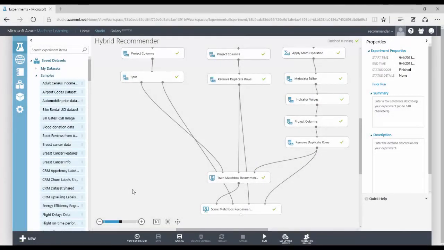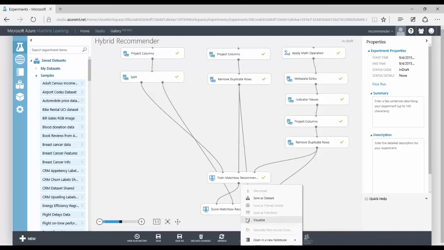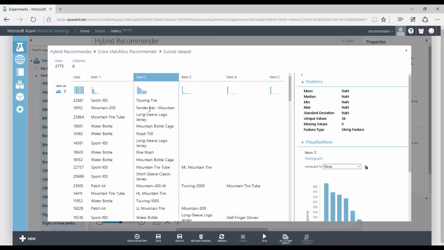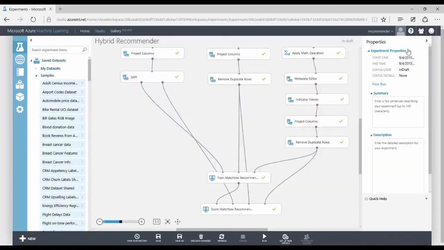Now that we have finished training the recommender, we can have a look at what it actually has recommended. So we see per user, we have a matrix of 5 more columns: what other items one can actually recommend to a given customer. The next step would be actually to deploy this as a web service.